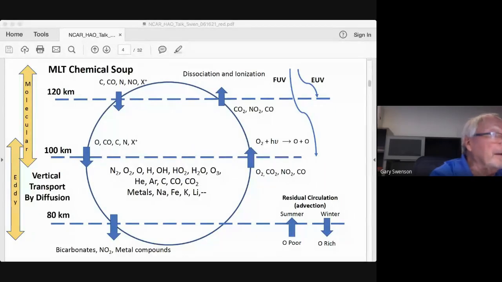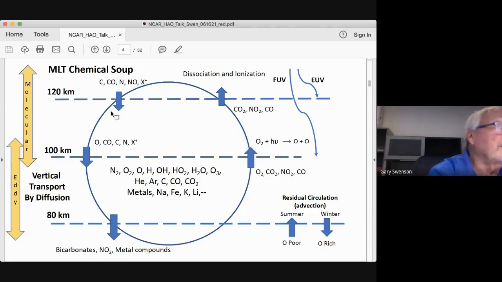Velocities are moving it. At the very bottom, some of what we produce, including the oxides with the metals and compounds, bicarbonates and so on, downwell and are lost to our domain, to the lower atmosphere. And I'm not complete in the list of constituents involved, but it's a fairly complex, detailed situation that necessarily needs to be modeled and understood.